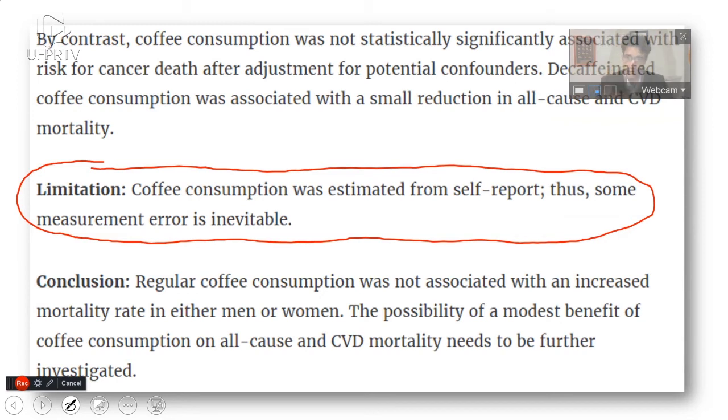inevitable, because if you do self-reporting, then of course there are all kinds of variables that can come into play that have nothing to do with what they're trying to find. So this limitation means that I can interpret the results of the study with that in mind, knowing, okay, they're self-reports, but let's look for the meaningfulness of all this while keeping that in mind, even though there is this limitation. And every study, as I said, has limitations.